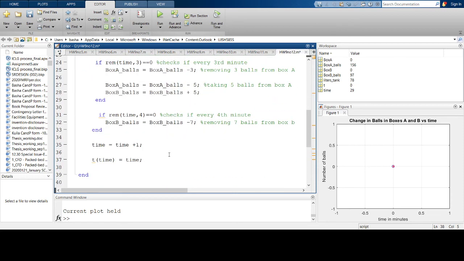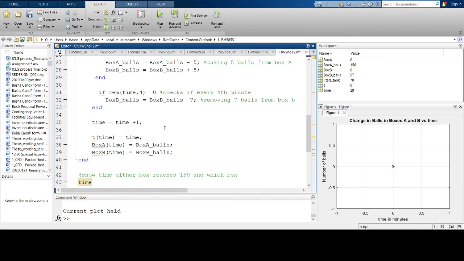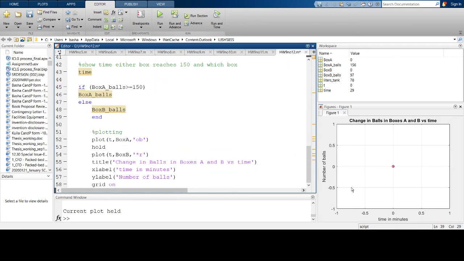Box A of time is equal to box A underscore balls, and box B of time is equal to box B underscore balls. So this should solve it. I forgot to store the values in the arrays which I'm plotting. That's why I don't see anything on this plot.